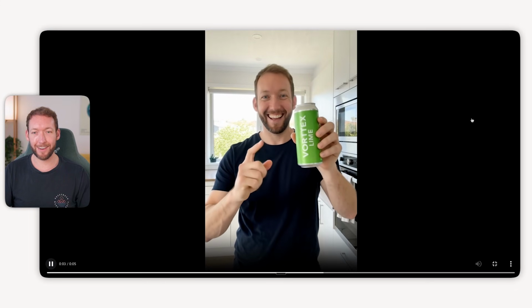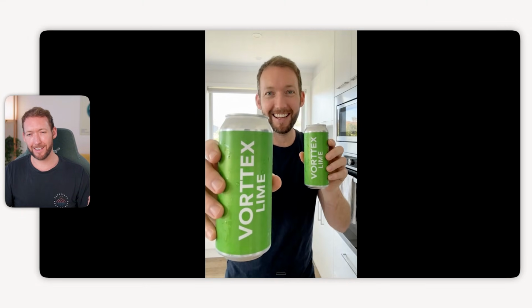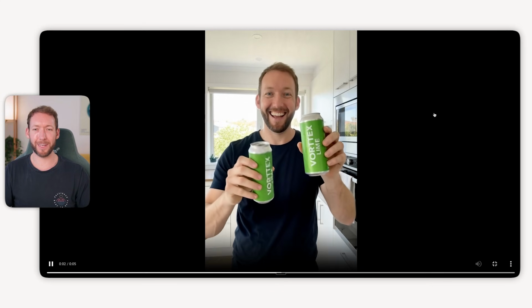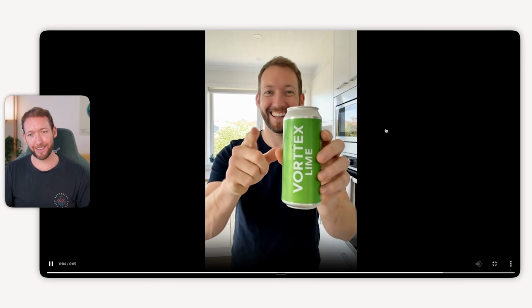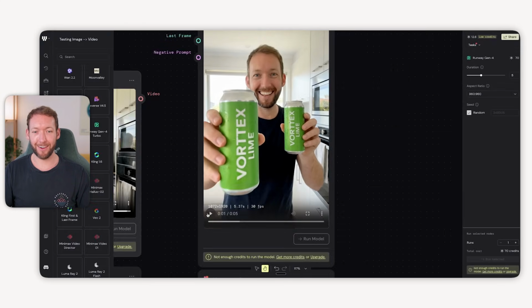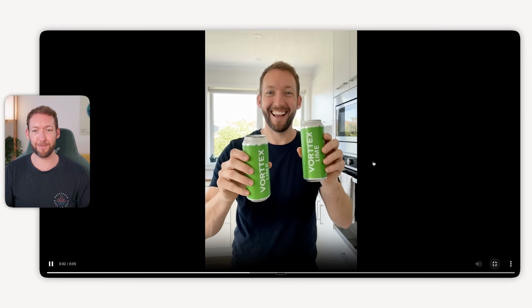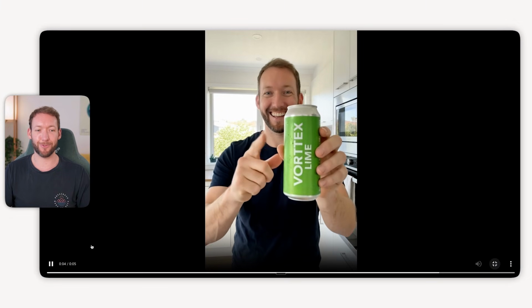So let's look at Pixverse V4.5, the first time we've seen it. We have the 2 cans there, we're smiling, and a can disappears again. And he's sort of pointing at the camera and not the can, so it's not really understood how the finger's supposed to be pointing at the object, and also there's no sound, and it kind of looks just a little bit creepy. You'd never pass this off as an actual UGC ad.